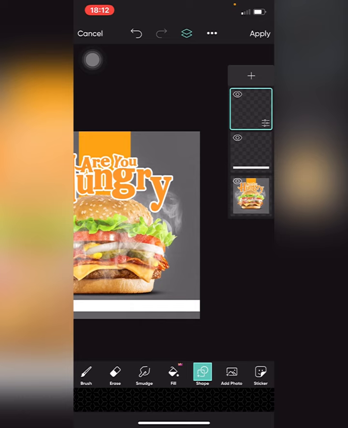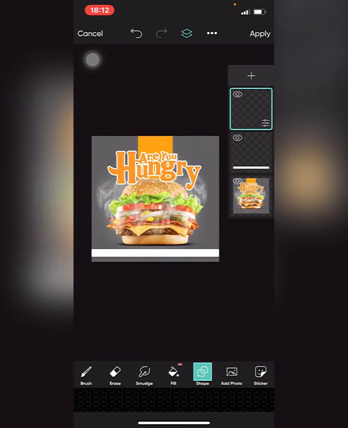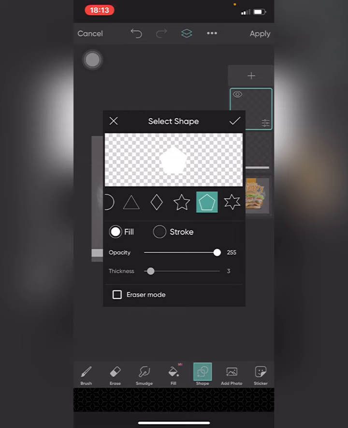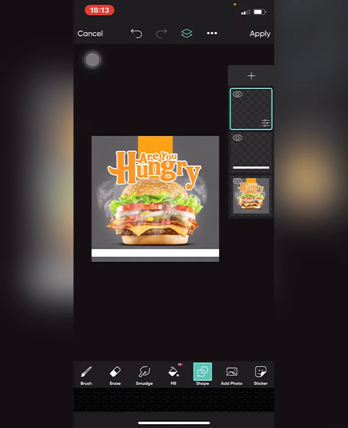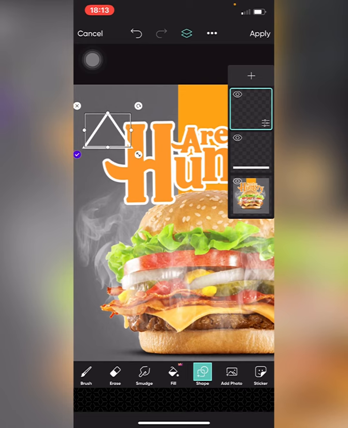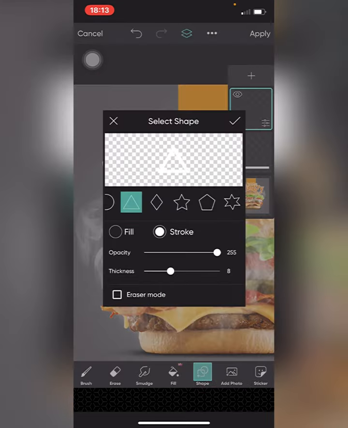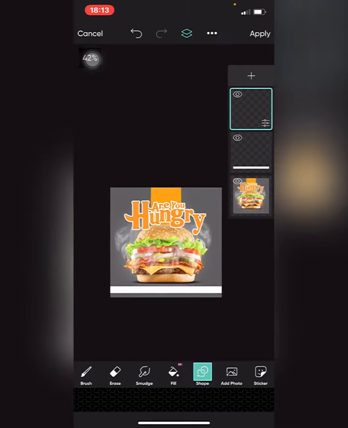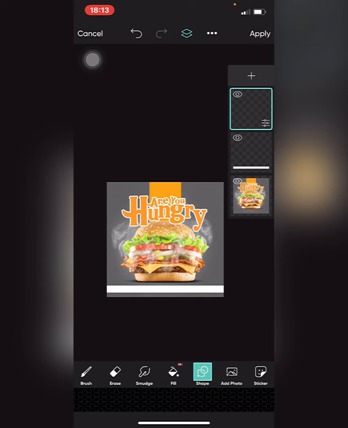This thing I'm going to show you, you can do it by downloading it from online or whatever. So I'm going to use the rectangle tool and shape, and I'm going to increase the thickness. Then I'll just apply it. If I see it is small for me, I'll just delete it and create another one, making sure the thickness is fine. What color do you want it to be? Okay, we can have orange and white. So let's drag it.